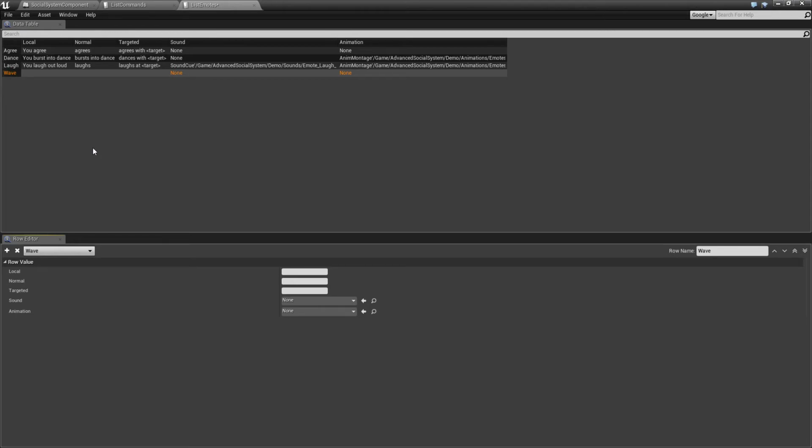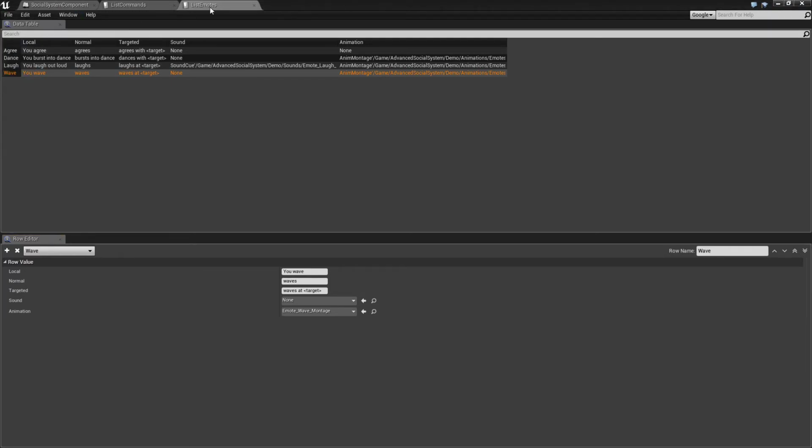We'll just write the local message, which you see when you do the emote, so you wave. The normal message is what other people see, so like pirate waves. And then we'll pick the animation.